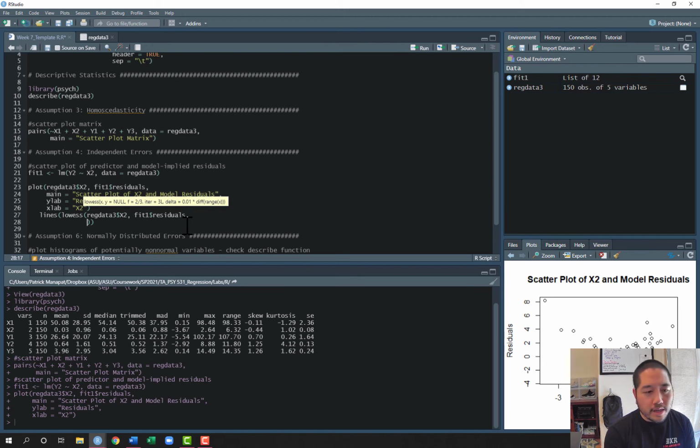The lowess line is a non-parametric function. Instead of fitting a straight line like we do with a regression line, it more closely follows how the data are plotted. So I have to specify a smoothing parameter. Higher values of f will give you a smoother line. If you decrease f to something like 0.5 or 0.2, it will give you a more jagged line, so the line will move more with the data than it will be smooth.